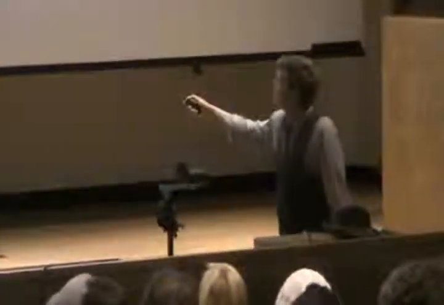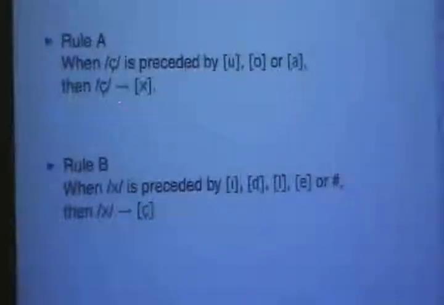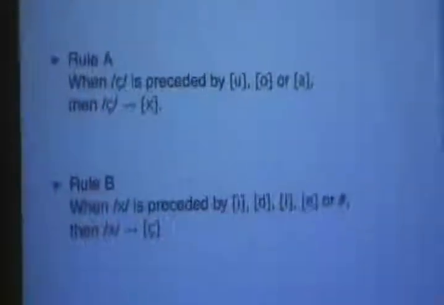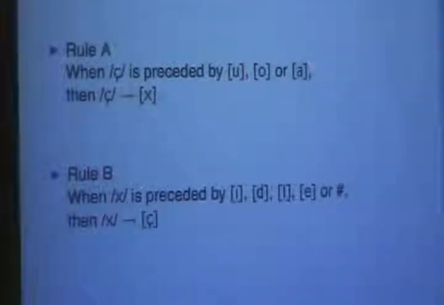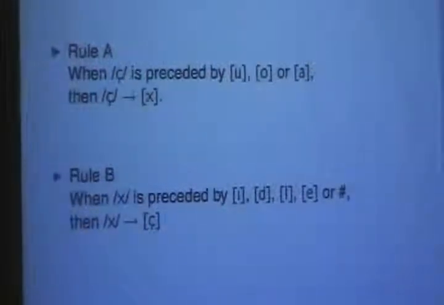So, these rules should really say something like, if you're making a palatal fricative, move your tongue back so that you're making instead a velar fricative when you are following whatever it is these sounds have in common. Whenever you are following a sound that's being made in the way that oo, o, and ah are.